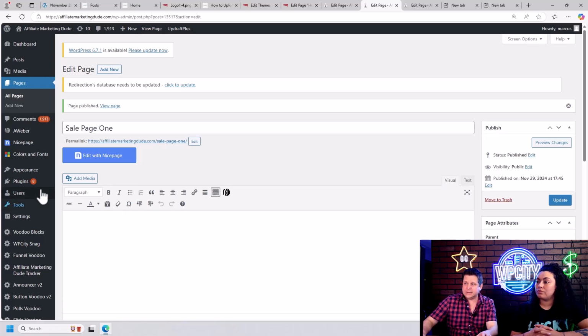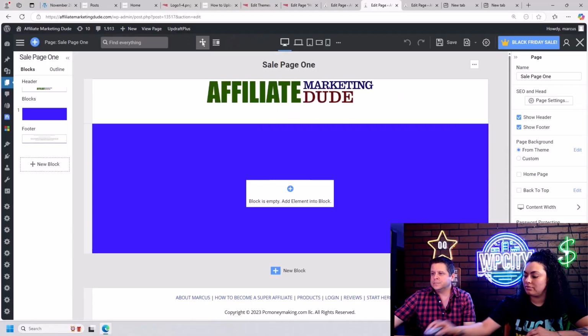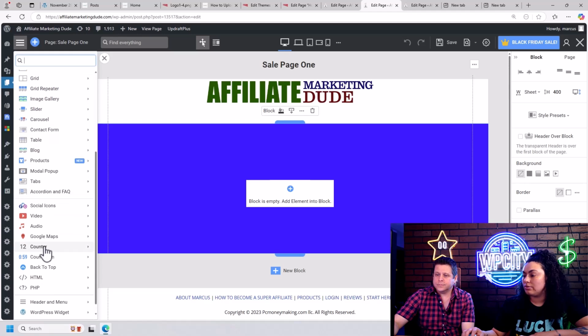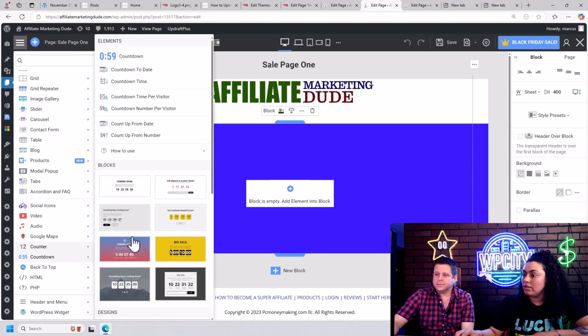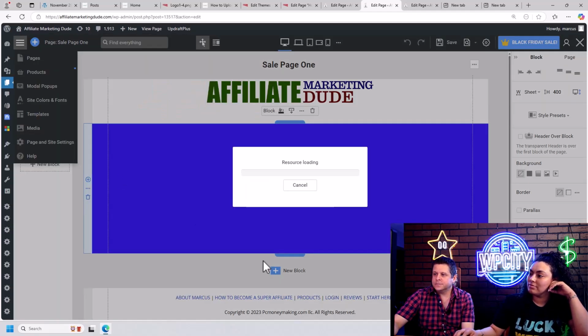So we'll hit edit. Since you haven't used the counter and stuff, let's see how hard it would be for you to make a counter and a sales page and something that looks pretty good. Let's say we have 2 or 3 products. And just tell us what you're doing too so we can see. Okay, so I'm just going to add the element to the block. We want the counter, so this one, countdown. And we can pick, I like this one. It's pretty cool. The rocket. Nice.